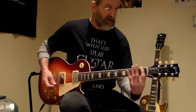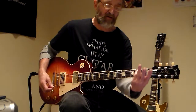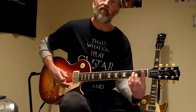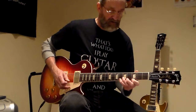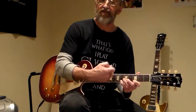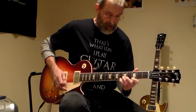So the fingering you can use here, fingers 1 and 3. Your fingers are 1, 2, 3, 4. So fingers 1, 3, 1, 3, open 3, open 3, 1, 3, 1, 3. But when you slide up, it'd be good to take your baby finger to go to that B flat note and then descend. The reason for that is you want to develop all 4 fingers. Number one reason why I mentioned certain fingering. And also you don't have to move your hand.